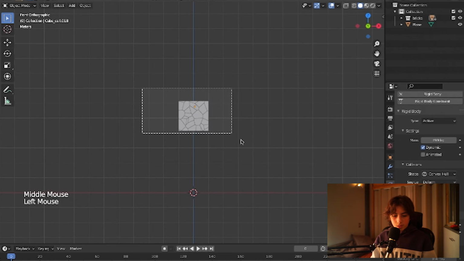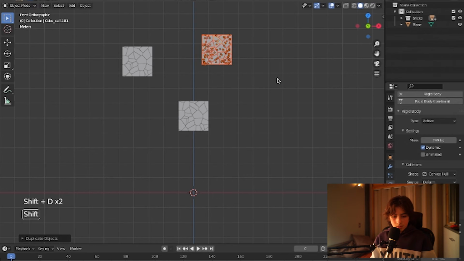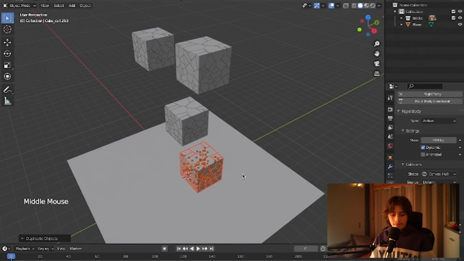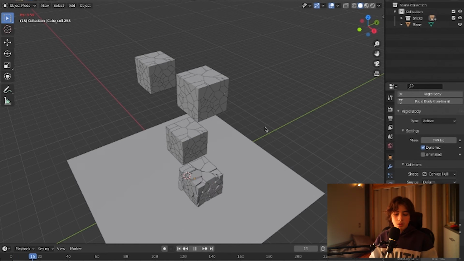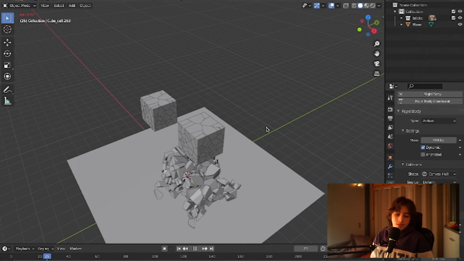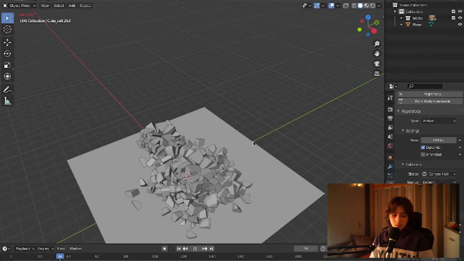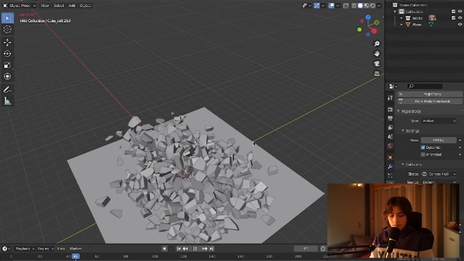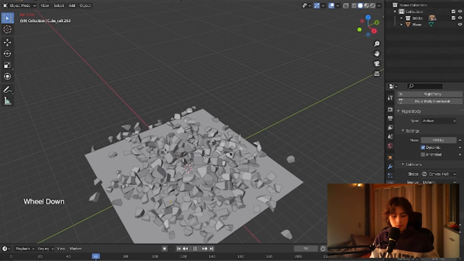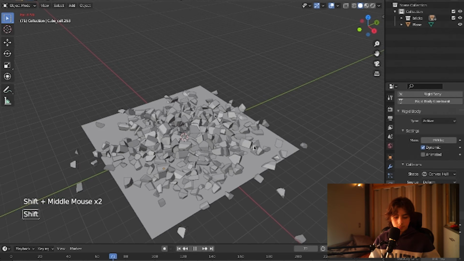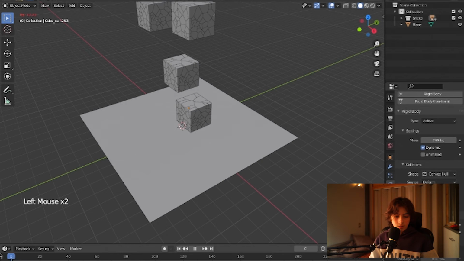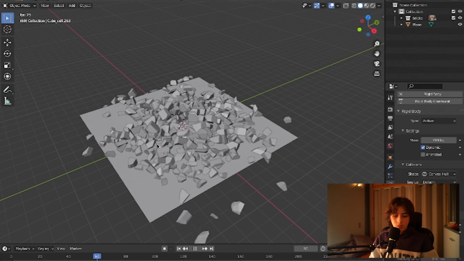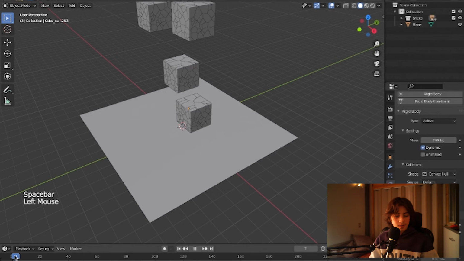So now you can select everything and duplicate it, maybe like 3 times or 4, and hit go. Now, as you can see, this is much heavier to render, but it looks cool. Yeah, look at that. That looks super sick. And even the pieces are falling out of the plane. And once it's rendered, it's gonna go by much faster.